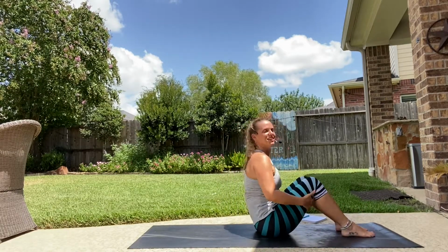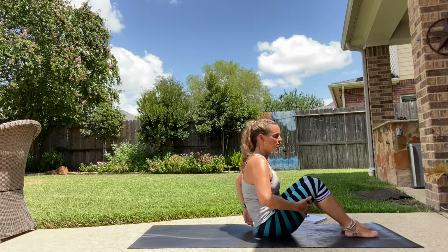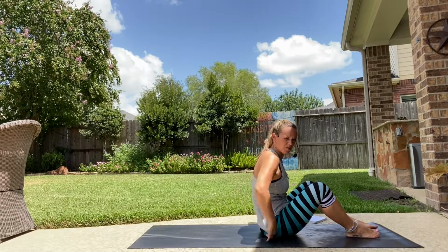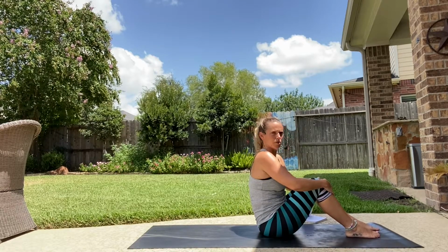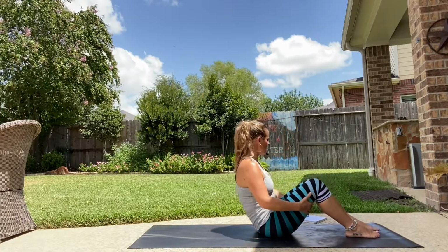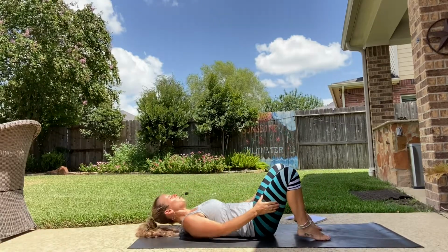Putting your feet in front of you, knees bent. We're just going to slowly lower ourselves onto our spine. We're actually going to go into a shoulder stand. So if you are familiar with shoulder stand, you could carefully and gently get yourself on up in a shoulder stand. If you are not, I'll go with you on this.